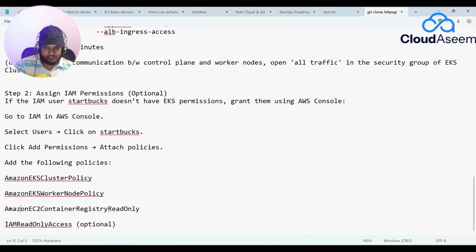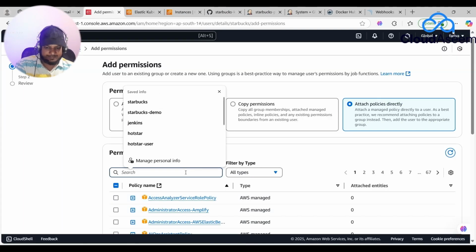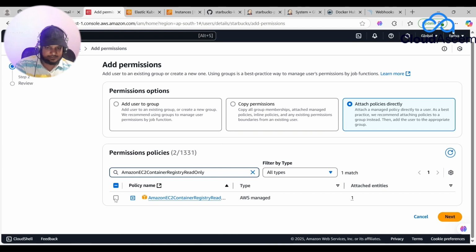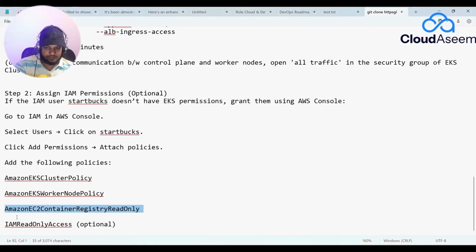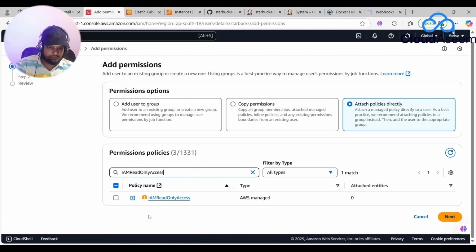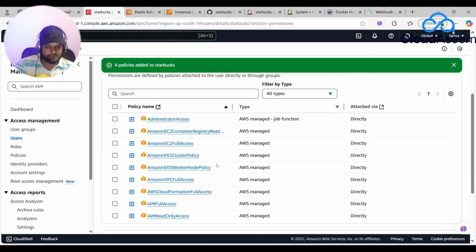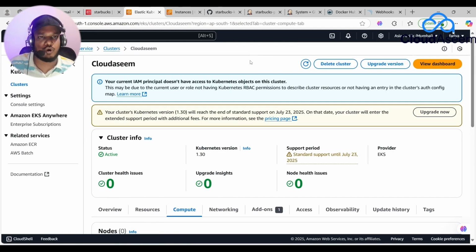Then afterwards, I need to give it AWS read only permissions. And then afterwards, I need to give IAM read access. So I'm going to attach these policies in addition to the existing permissions we have. Okay, so the policies we have added.